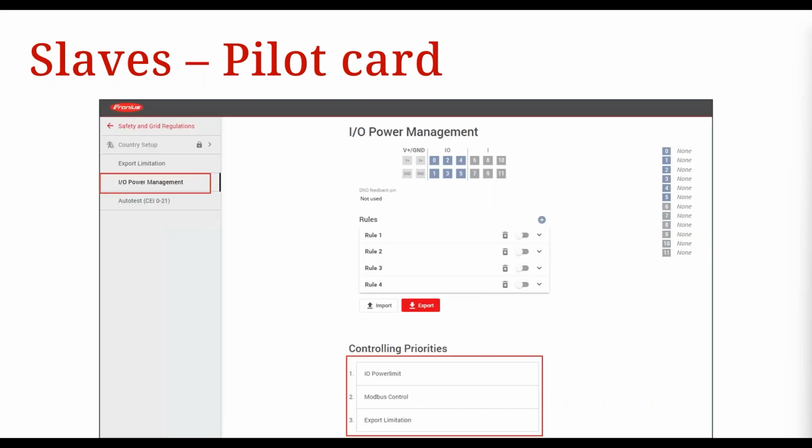And then we need to set controlling priorities. So in safety and grid regulations, you go to IO power management, okay? And then you want to set IO power limit as priority number 1, Modbus control as number 2, and export limitation as number 3, okay? Now you may be wondering, why is IO power limit set as priority number 1 instead of Modbus control, if the communication is via Modbus control, okay?